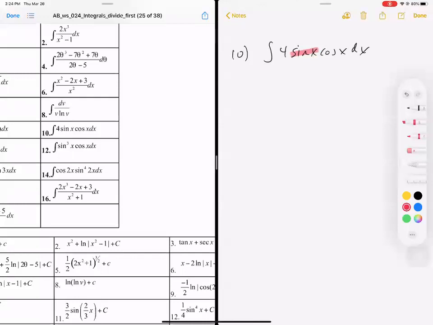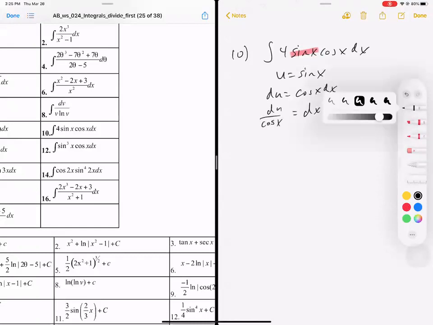But if I took the derivative of cosine, I would end up with a negative. I don't really want that negative, just in case I make dumb mistakes. So if u is equal to sine of x, and the derivative of sine, du, is cosine of x dx. dx is equal to du over cosine of x. So make sure you just write your work, and you get in a pattern of doing it pretty quickly, and not messing around with some dumb stuff.